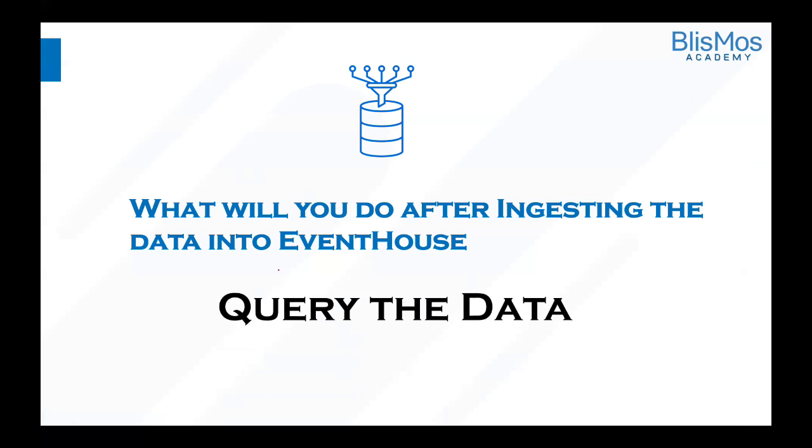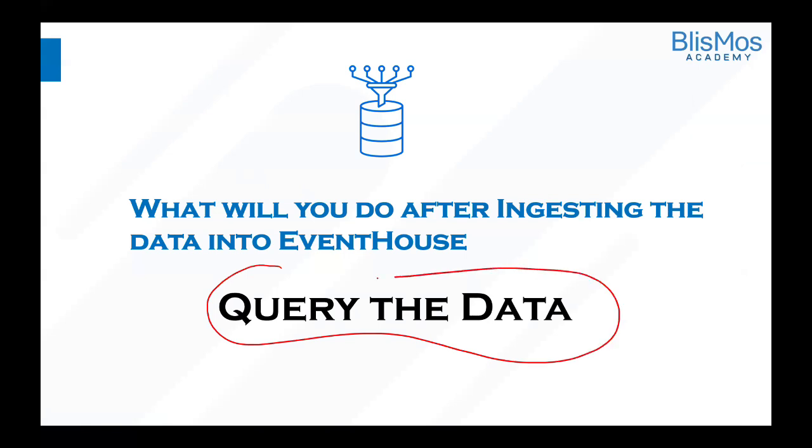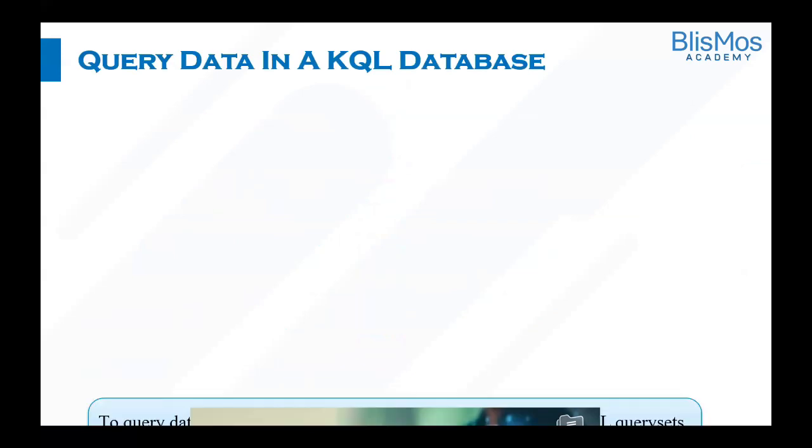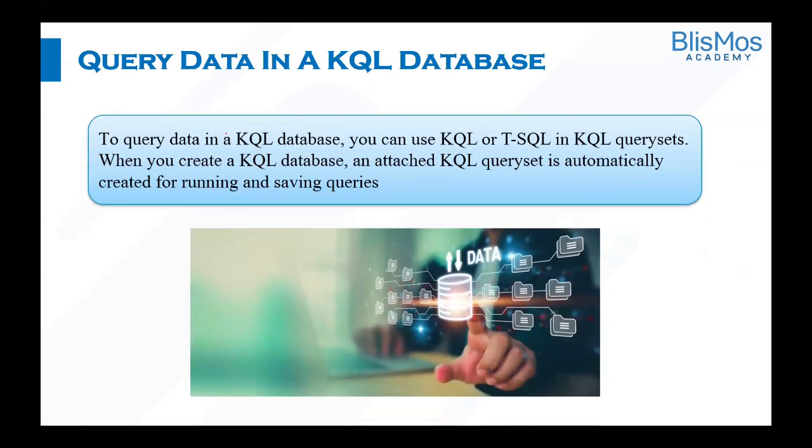Okay, after ingesting, we need to analyze. In order to analyze, you have to query the data. So to query the data, you have something called KQL, Kusto Query Language, to query the KQL database. Or we can also query the data in the event house by T-SQL, Transact-SQL, which we use as a part of SQL Server. We can query the data in a KQL database by using KQL or T-SQL.